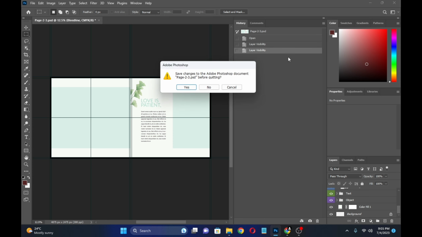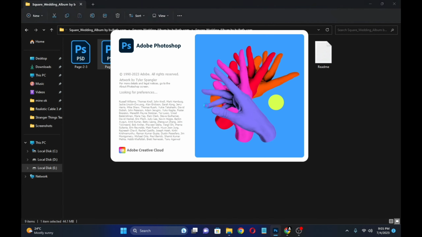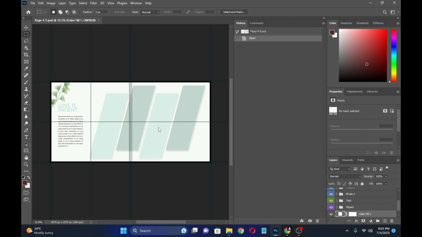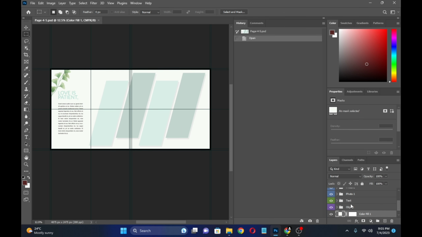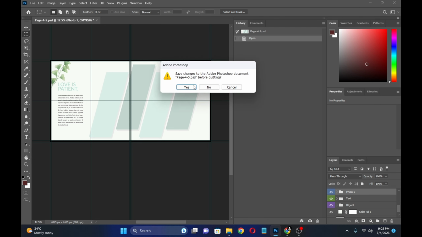So now just open other and so on. I know you can do this. If you're watching this, you basically know how to operate the Photoshop, and you can edit this easily. This is given templates, and again here you can add any photo. Just drag photo 3 and so on. This photo will appear here and the text is all visible.